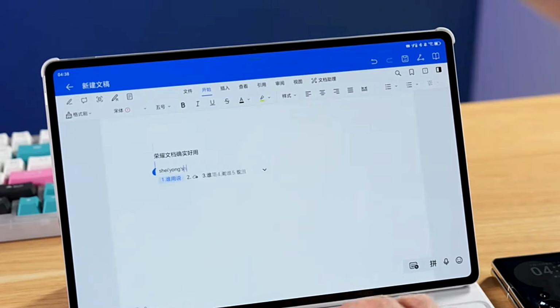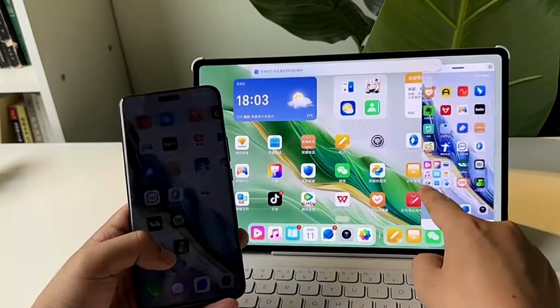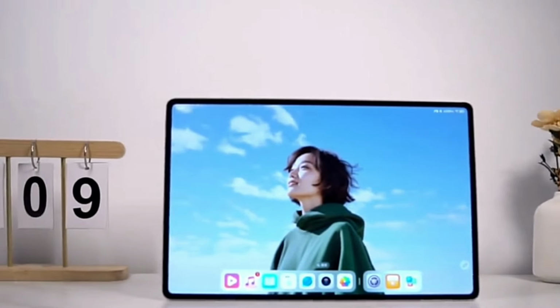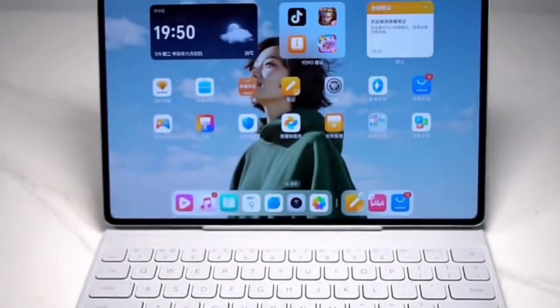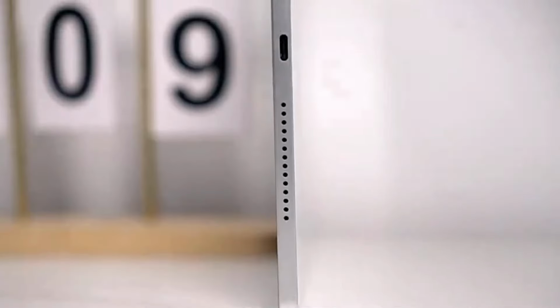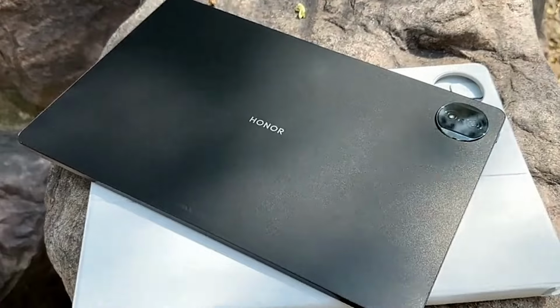It is worth noting that Honor's new tablet only offers Wi-Fi 6 connectivity, despite technically supporting 5G networking. So there's a chance that a 5G-enabled model will launch later on. The company has packed the MagicPad 2 with various AI features like voice print noise reduction, Cloud AI Big Model, and multi-person conference voice-to-text conversion.